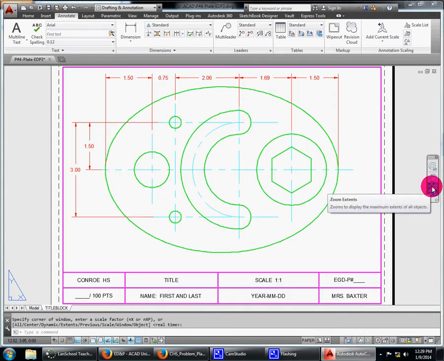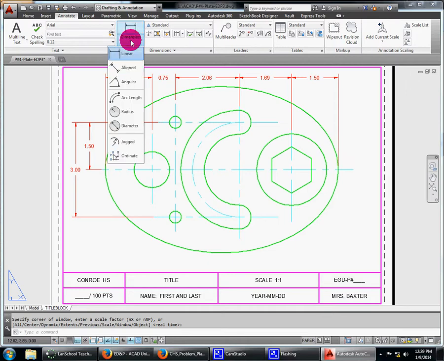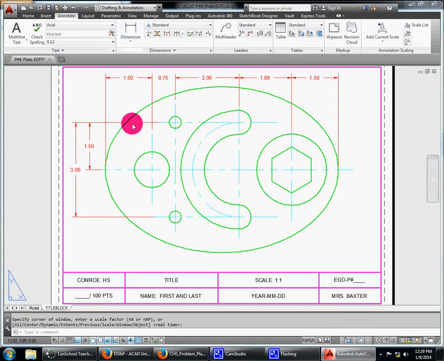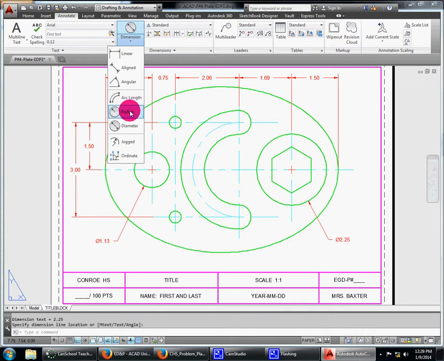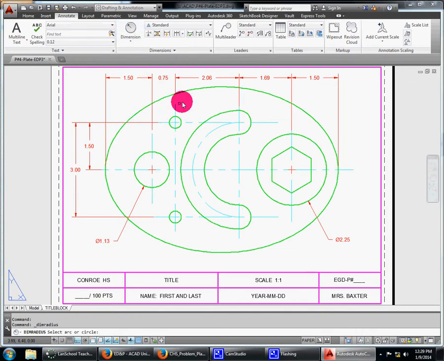Now we have some radius and some diameter dimensions we need to do. So I go to Dimension Tool again, and I pick the one that I need. So let's go ahead and do all the diameter ones first. Here. See how it automatically did it for you? Pretty cool. I get that one quite often from the kids where they don't have to think that it's actually done.